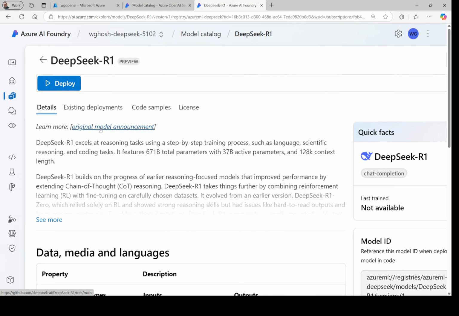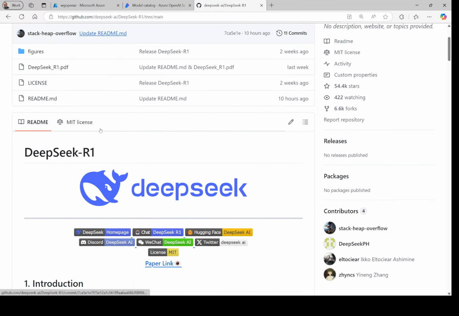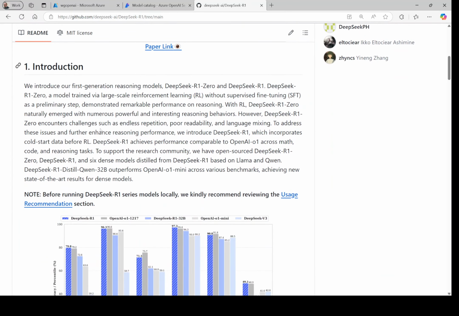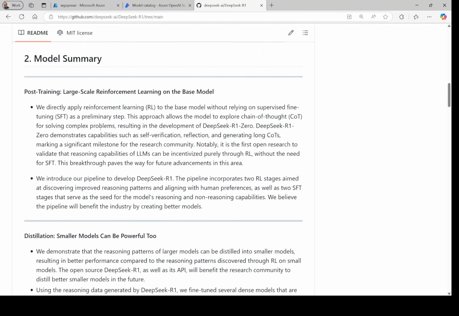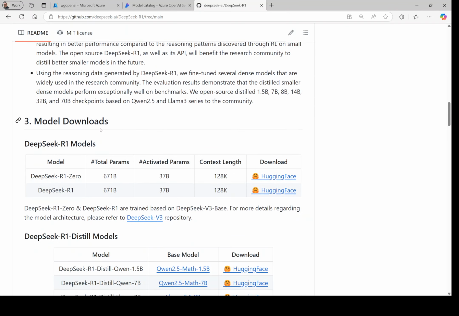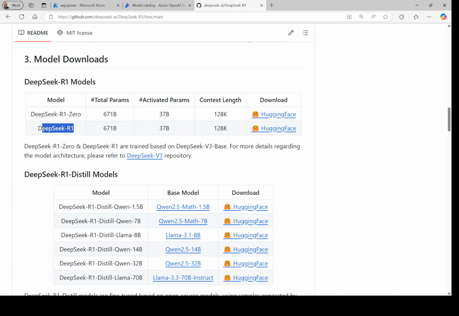The model announcement has been made on GitHub, so I'll show you that announcement. You can see it's an official GitHub page, and they have the announcement over here. For the R1 version we are using, they have announced the number of parameters is 671 billion.